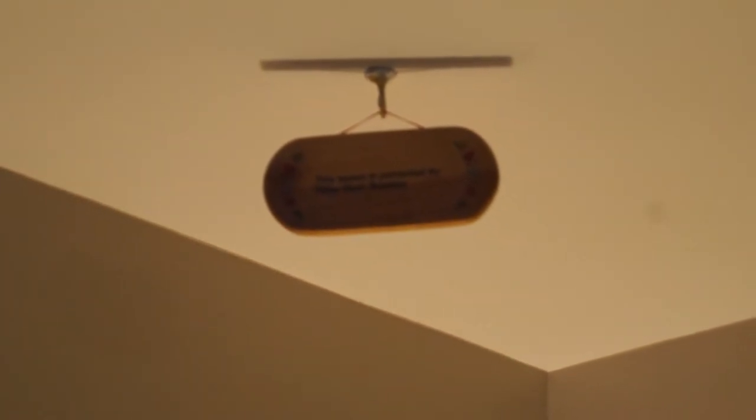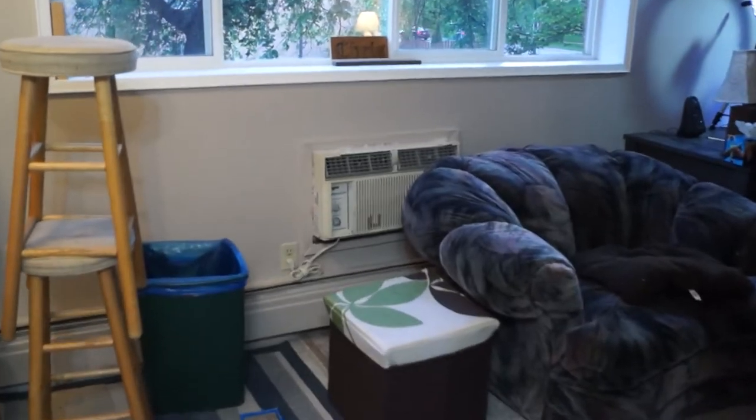I pretty much just put this sign up here as a joke - 'This is protected by killer dust bunnies.' I had that at my old place too. I think the hook is supposed to be for a plant - I'm probably not gonna use it for a plant. Speaking of plants - Moji is being really noisy. One thing he really likes is to start freaking out and meowing a lot when I record. Got a thermostat which is nice. I also have an AC unit which is really nice as well - I can control the AC but it's extremely expensive so probably not gonna use it. I don't want to show too much of the window for privacy. I've got my own fuse box.